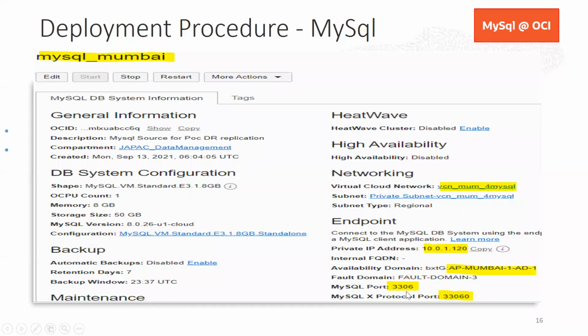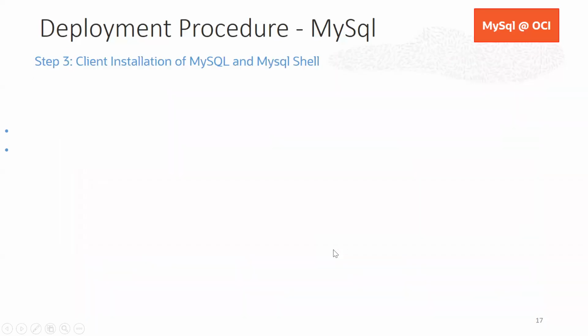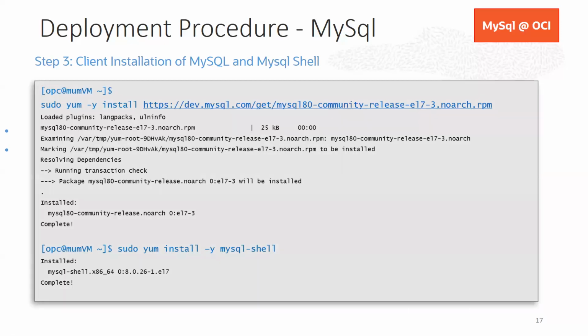So these are the port number, the IP, the private endpoint, and the region name. Since MDS, that is the managed data service for MySQL, is accessible only through a private endpoint, we need a client machine.